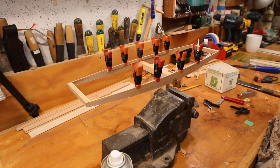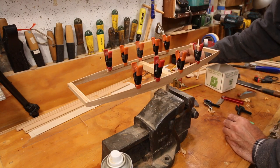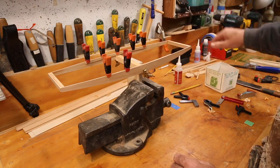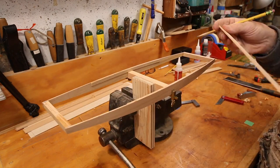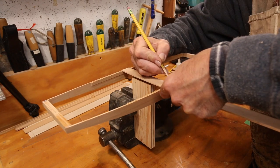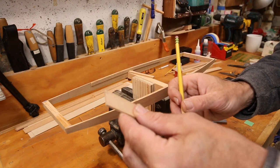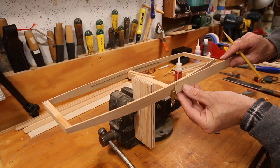Okay, now the toughest part is actually going to be figuring out these bulkheads. Well, it's not really tough, but it's going to take me a moment to think on the best way to go about it. Okay, so I got two different woods here I need. I need the inside the shear, and then I also need inside this blocking. So that's my width. I need a height for my notches. Okay, I like that. Now I need an overall height.